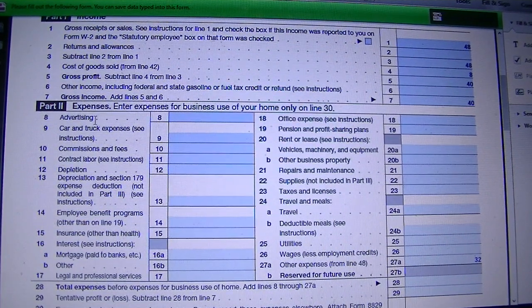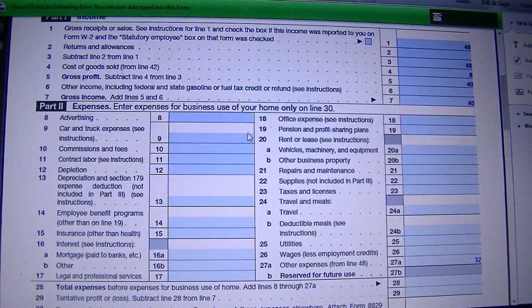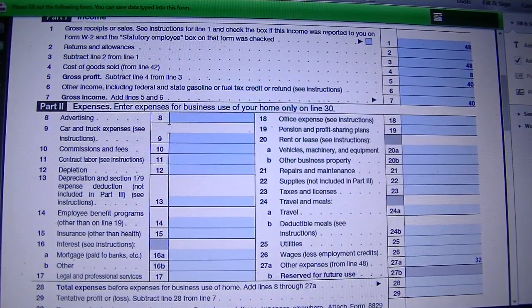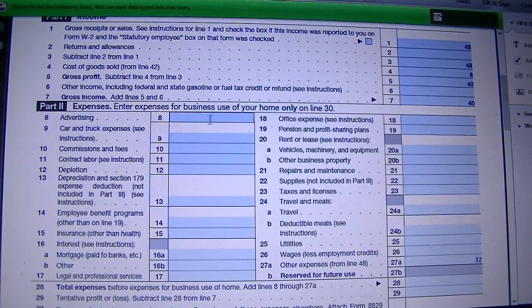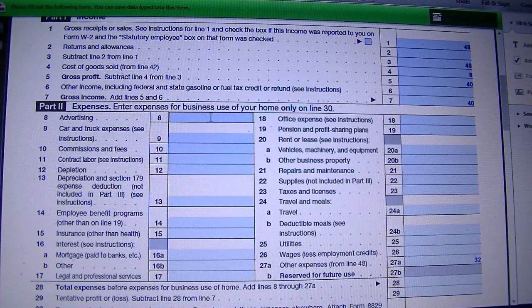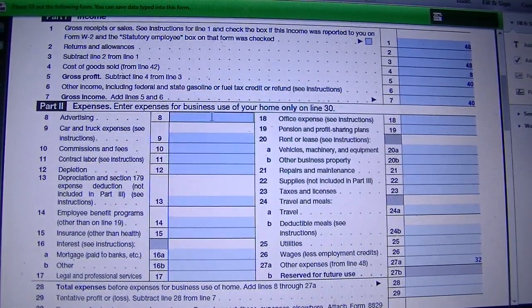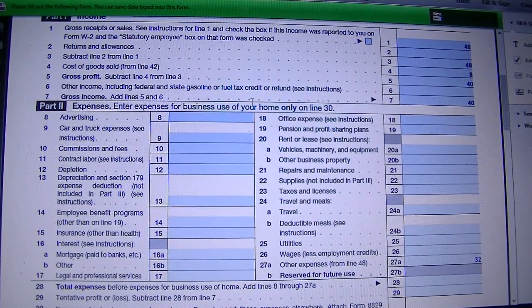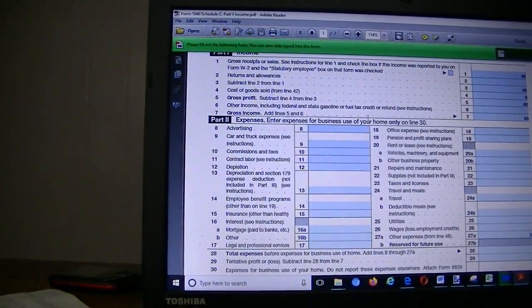Line 8, advertising. So here, if you have business cards that you made during the tax year, you can put the cost here. Also, if you use the traditional advertisement route, any expense related to that will go here. And I will suggest as well, these days we have different ways of promoting our products.